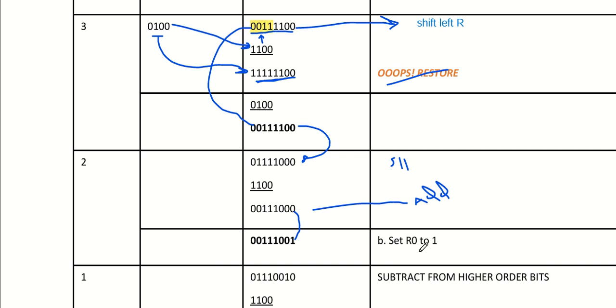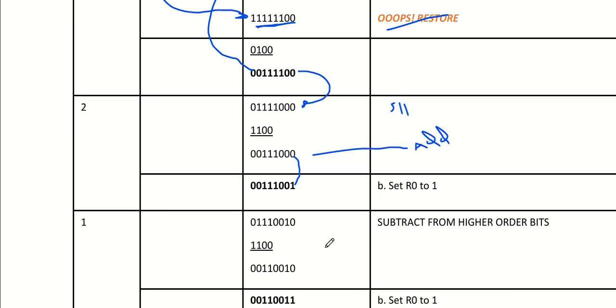If your answer is negative, then it means you have to go to the next step. But before you go to the next step, restore it by adding back the one you subtracted. Now when you come to the next step and you subtract and get positive, set the last bit to 1 and go to the next step, right? And remember, at the beginning of every step, we have to shift left once. So you see that this one is just the left shift of that one, right?